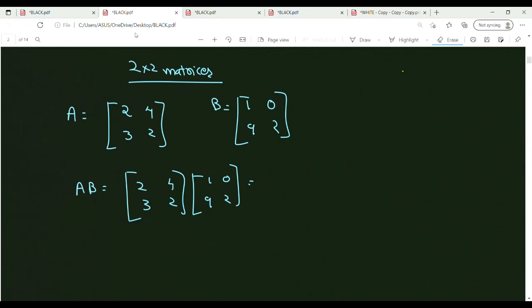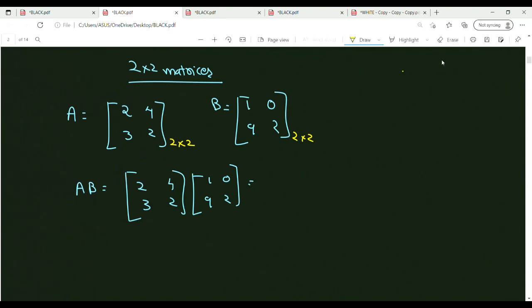So here you can see that the order of the A matrix is 2 cross 2, and the order of the B matrix is also 2 cross 2. So here it is 2 and here it is also 2, so we can easily multiply it without any problem. So let's start. I will go through the multiplication of matrices in a very deep manner, so that no matter which country you are from, you will be able to understand.